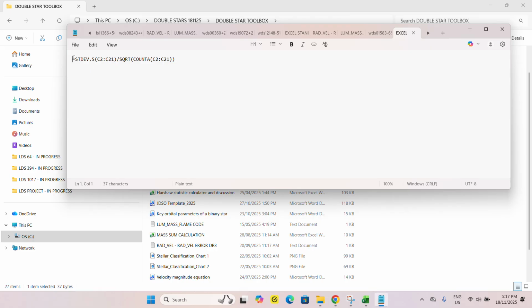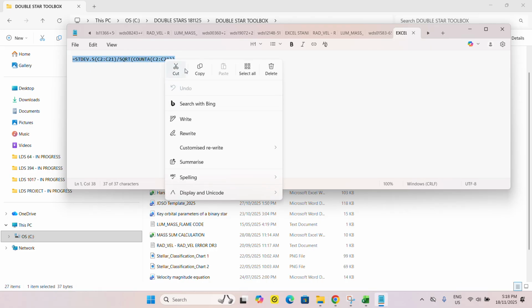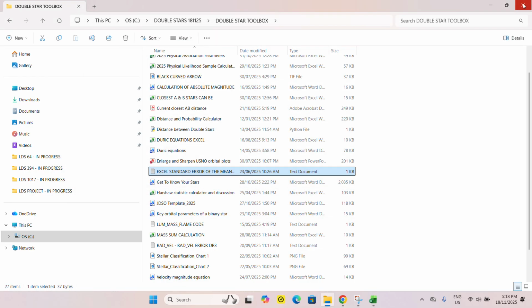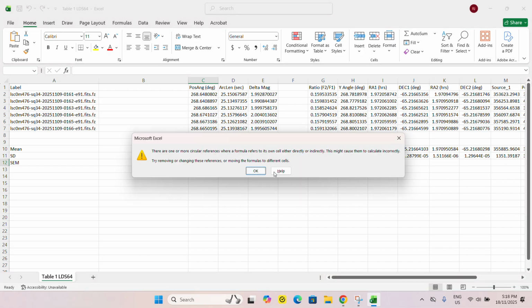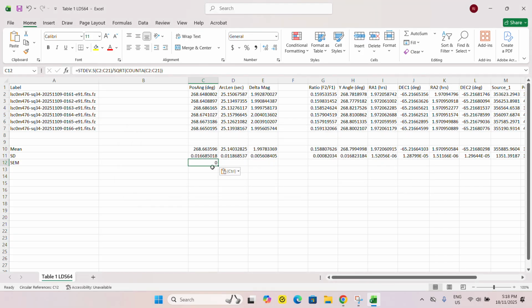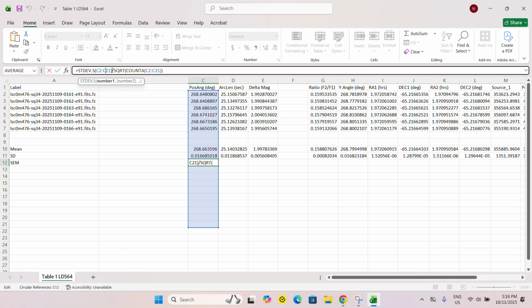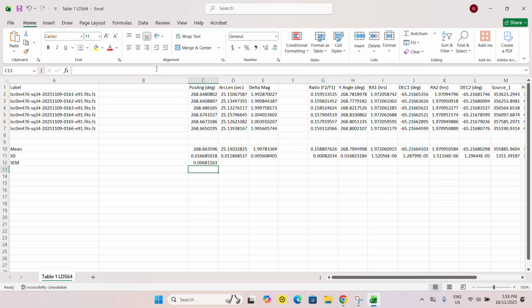So here we've got the standard error of the mean. Copy. Close that. We're just going to insert that here. So it's actually C2 to C7, so we change that to C7. Press enter. And that should give us the standard error of the mean.